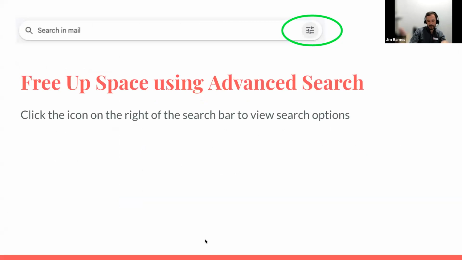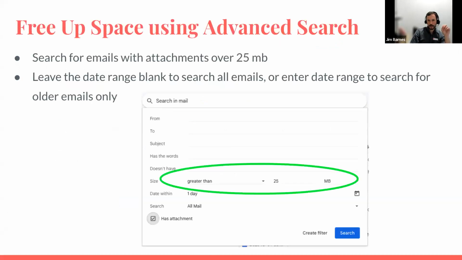Okay, so this is the advanced search that I was talking about just a minute ago. If you look in your search bar at the top, there's a little button called the advanced search options. And I guess this icon is like little sliders and fields for filling out a form. So click on that icon and it's going to pop up with a window that looks like this. So you can do an advanced search, and it's not anything to be intimidated about. It just gives you more options on your search.